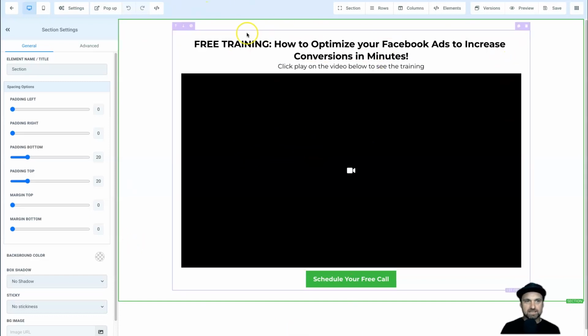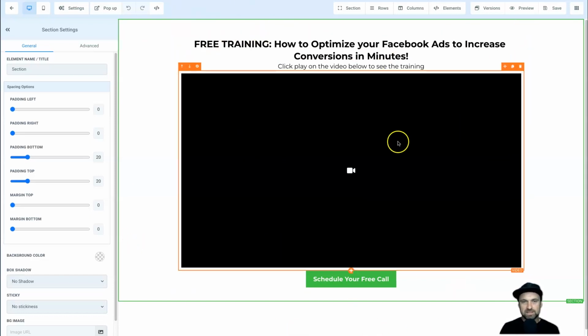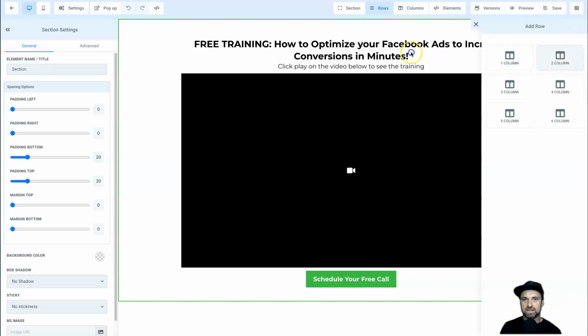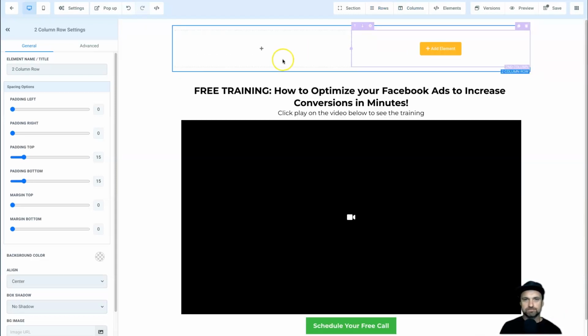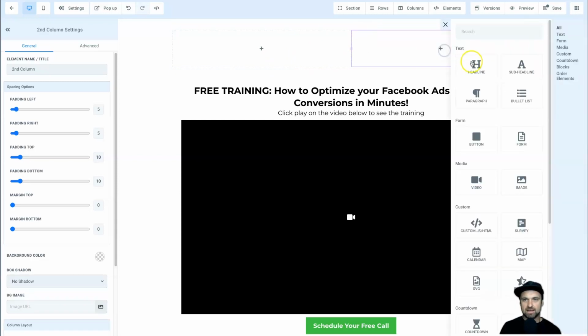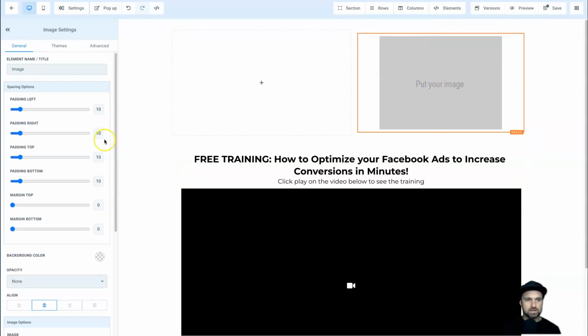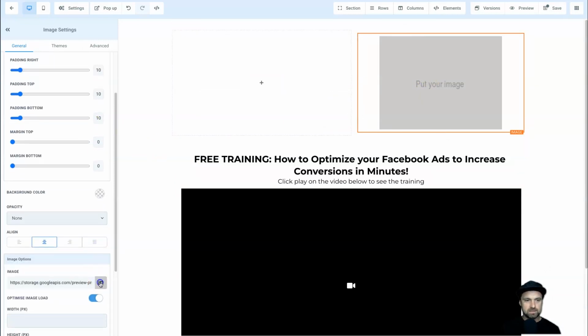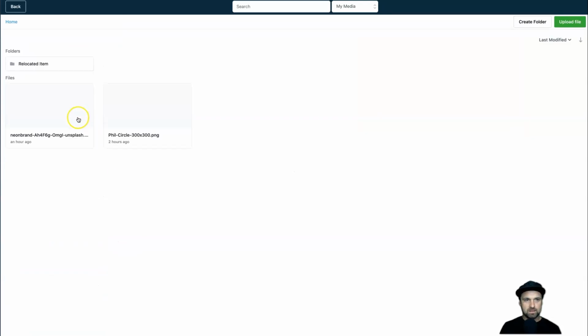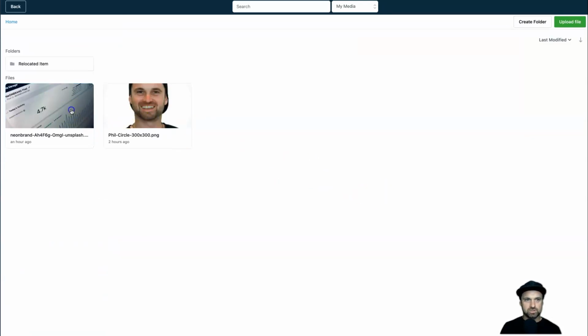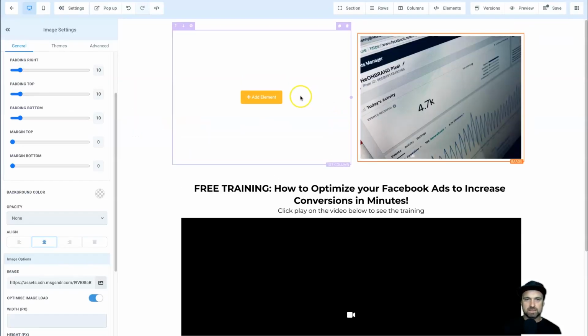So here is our exact duplicate of the bridge video. What I'm actually going to do for this one is keep it nice and simple. Come to columns, or actually rows. I'm going to add a row. I'm going to do a two-part row, and inside here I'm going to add an image. So I can just come to image, drag it in like so, double click on it. Oh, sorry, come down, click on the image button, and I'm going to add in this stock image, double click, and it's going to be inserted.